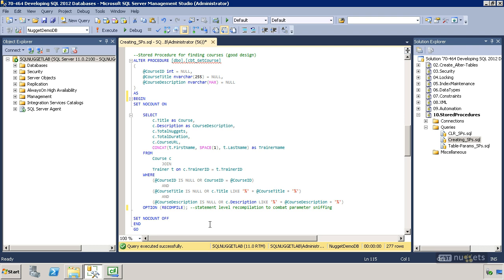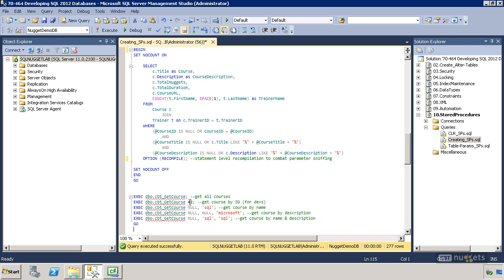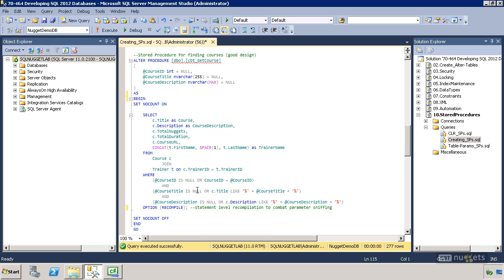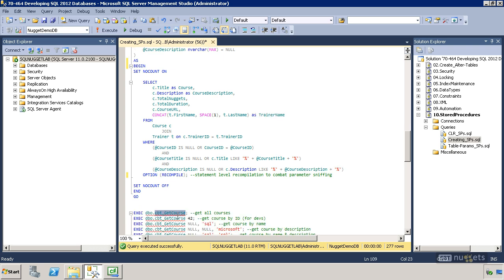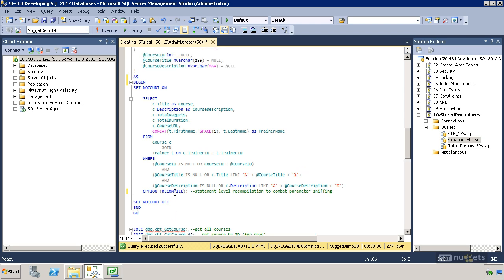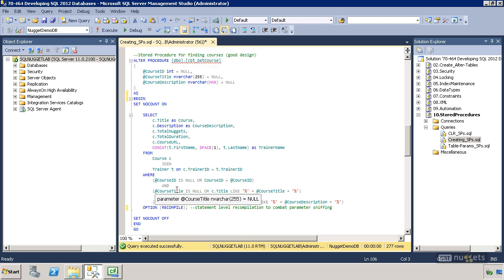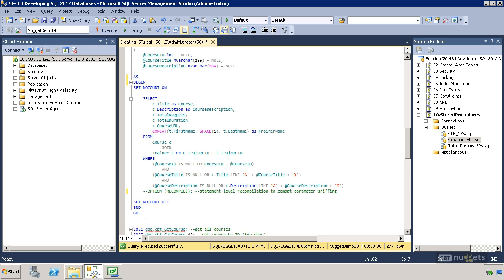Now here, because our parameter values are going to change, we have so many different ways to call the stored procedure, query plans can actually hurt because SQL Server will reuse that query plan that may be the wrong plan, or a plan that was good for this one is not going to be good for this call. So that's why we want to force recompilation of this stored procedure, and we can do it at the statement level or we can do it at the stored procedure level. Here we're just going to do it at the statement level with an option recompile. But really to first see this, let me show you how it looks.